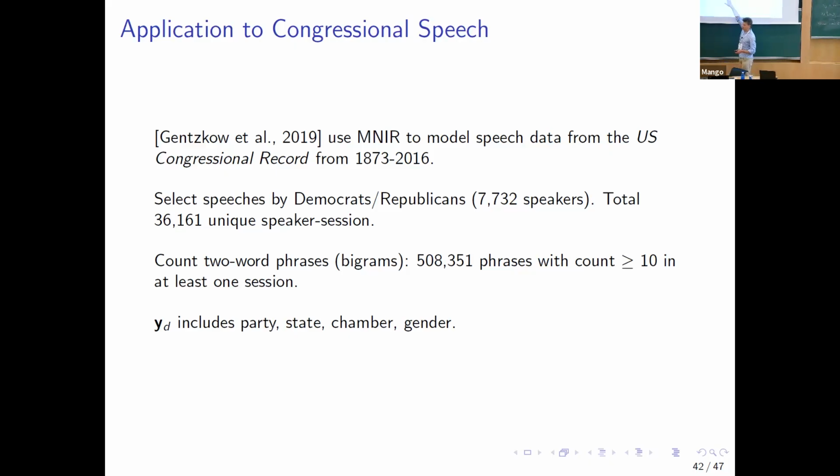The chamber is whether you're in the House or the Senate. Senators are elected for 6 years. So there's sometimes an idea that they can pander less to the public because they don't have to be reelected all the time. So maybe they're a little bit more outside the political cycle and talking about more complicated intellectual things. The gender's in there, man or woman.